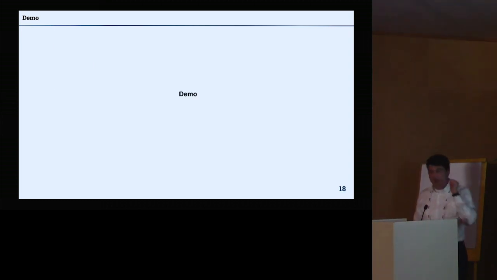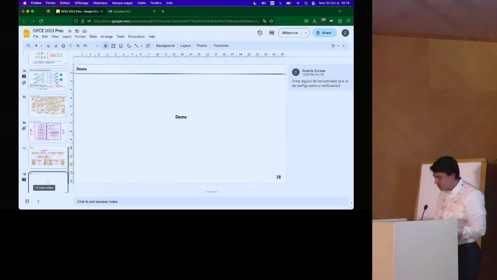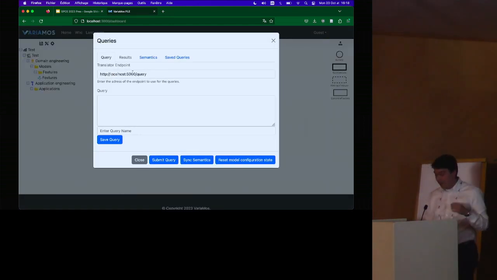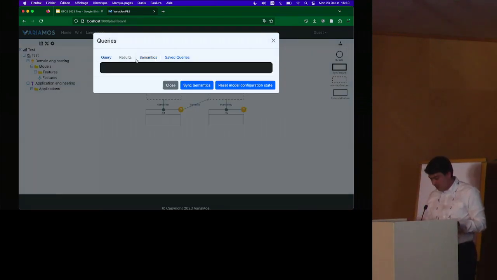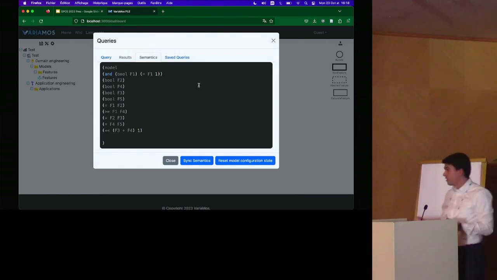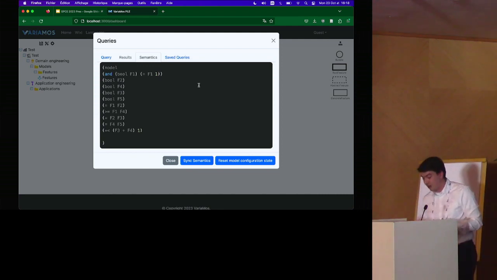Now we'd like to show you in practice what this means, because it's always nice to say something, but it's better to show, I'm sorry. So here's the very same example we already saw. And here we are in a web application made by some colleagues that is integrated with the backend I developed. And what we're going to do first is, well, let's look at the semantics. We want to get the semantics of our model. So we're going to go to this tab, and we're going to ask for the semantics. And so it's going to calculate all the CLIF semantics for our concrete model. It's going to give us essentially the set of equations that represent the relationships in our model.